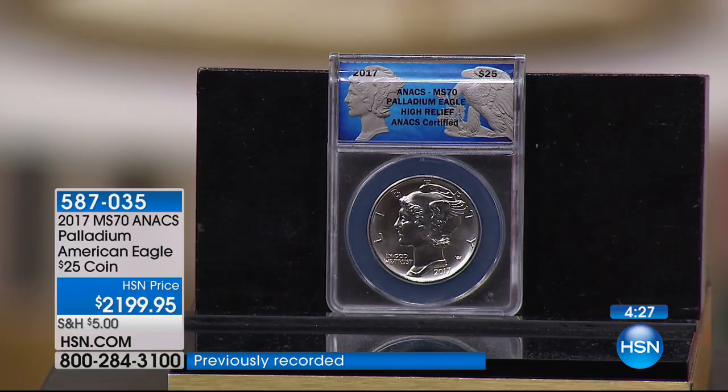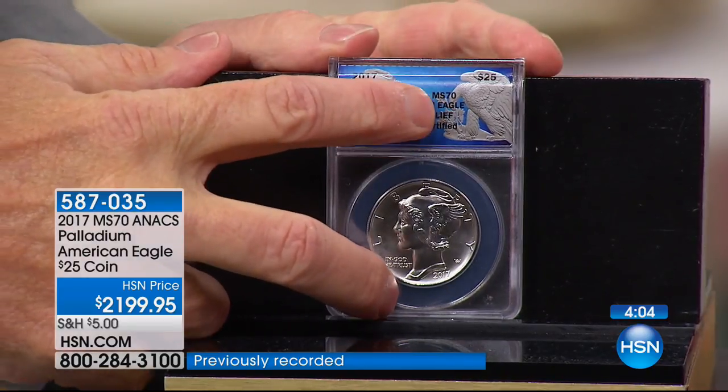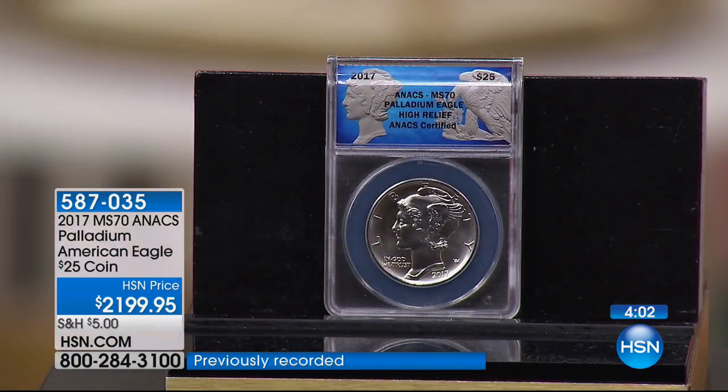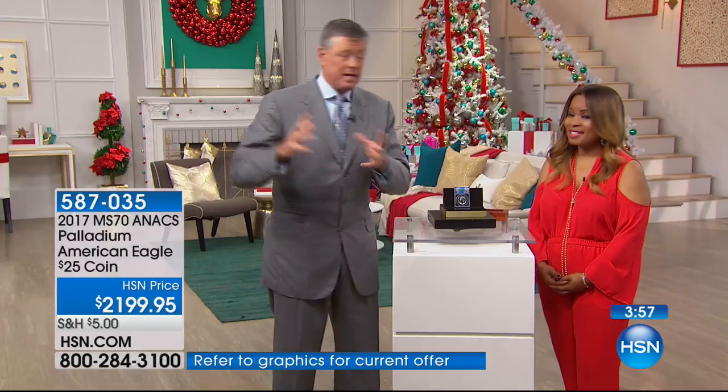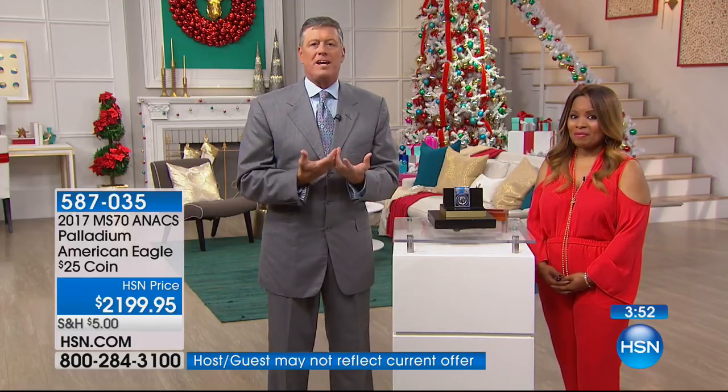So you're getting an intrinsic value discount, if you will, in a coin and a metal that should be far more expensive than it is, so that becomes, in essence, a value thing. And then you look at the coin part of this, the fact that they only did 15,000. Now, 15,000 may seem like a lot, but folks, in the world of coins, it's next to nothing. Then add in how many of those 15,000 graded Mint State 70. Now you don't have 15,000 coins or 10,000 coins or really even 5,000 coins. Now you're way down there. And the mintage is extraordinarily, exceptionally, amazingly low.